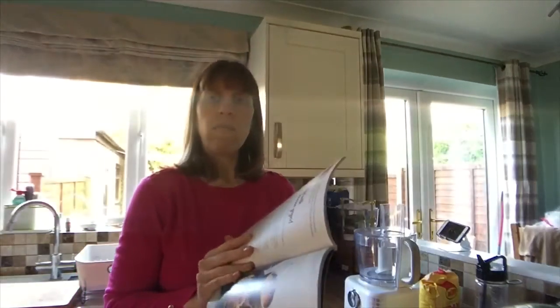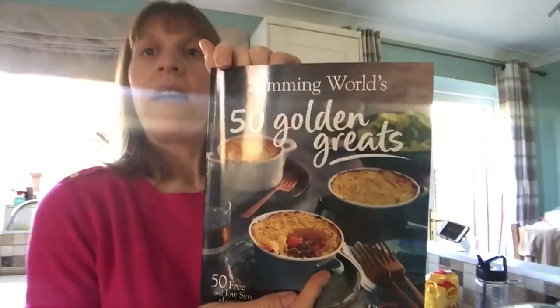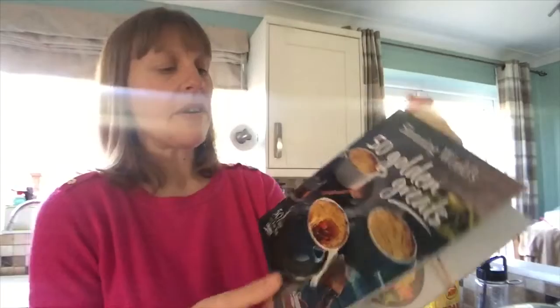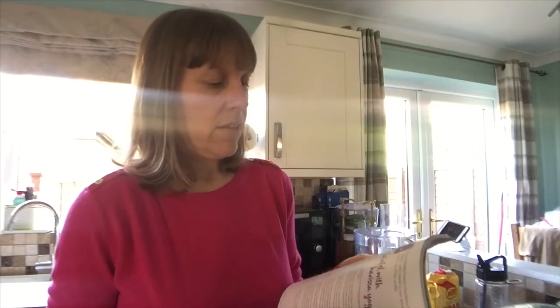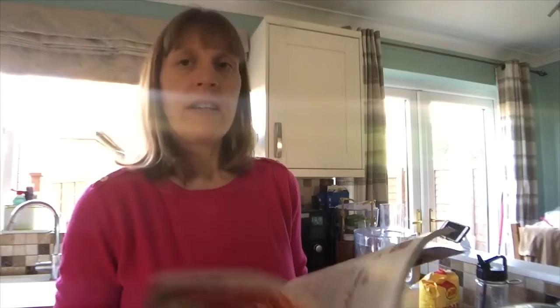So the recipe I've chosen is from the Slimming World 50 Golden Greats book, on page 60, and it's the Falafel with Harissa yoghurt. What it says about this recipe is, these Mediterranean chickpea bites are seriously filling and a dunk in our spiced yoghurt dip makes them out of this world. It serves 4 if you can make 24 out of the mixture, 2.5 sins per serving, vegetarian, I think that's V for vegetarian, not vegan, and ready in 30 minutes.